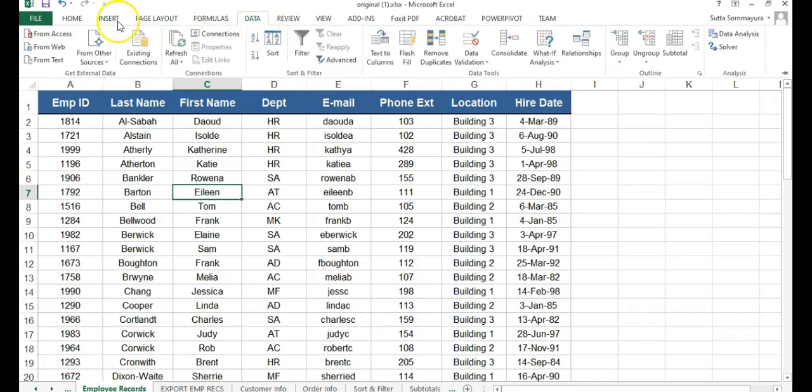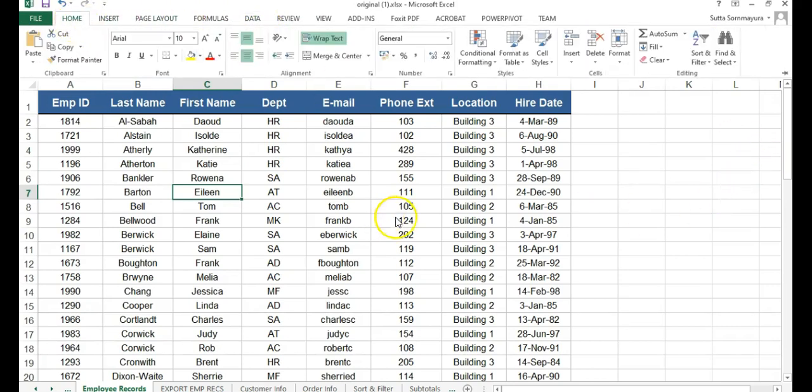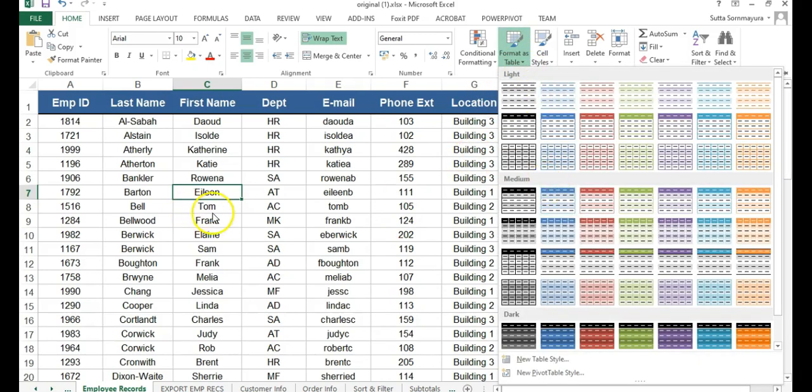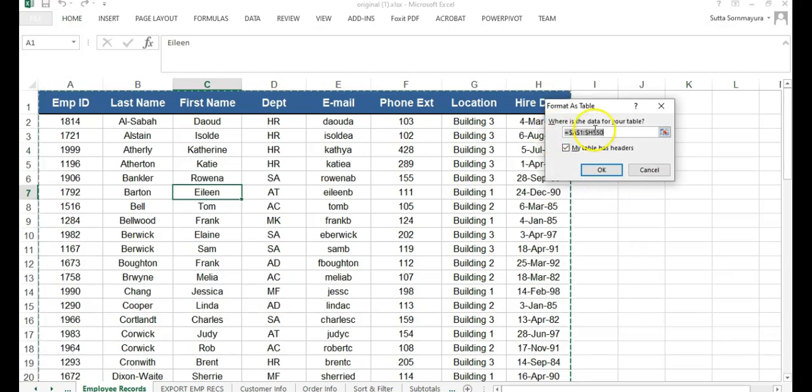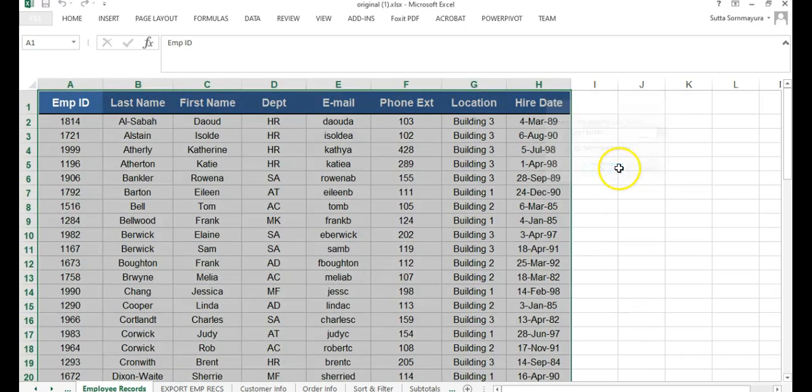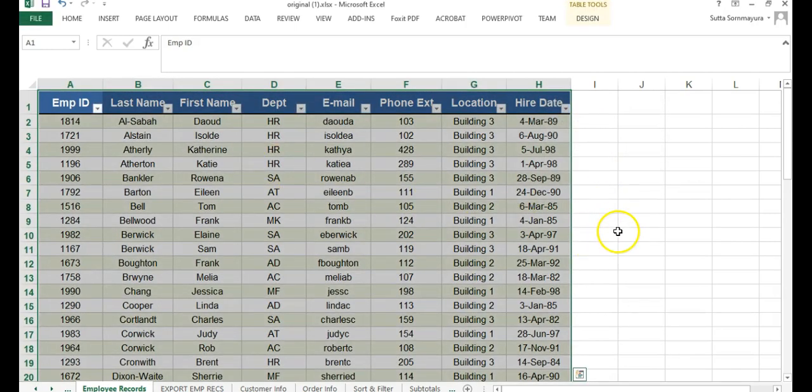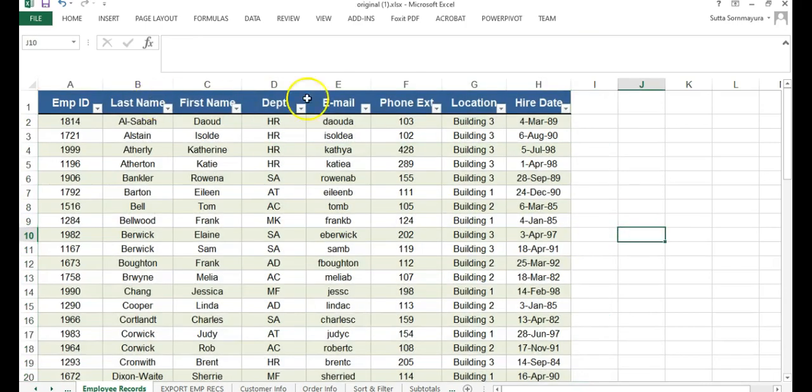We go to the Home tab and format this list as a table, let's say with this format. It's gonna ask if my table has headers and cover the selected cells, right? We click OK, and now our list becomes a data table.